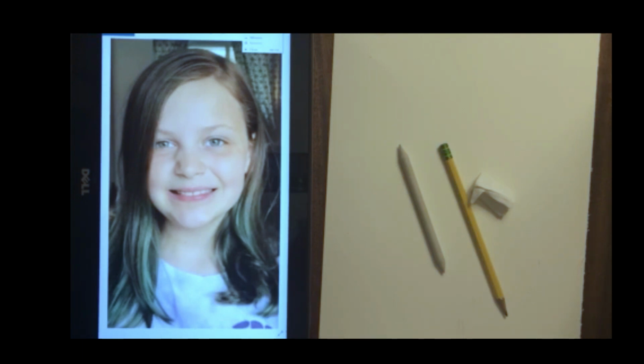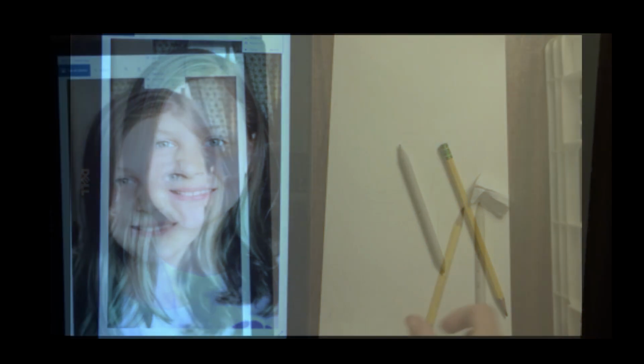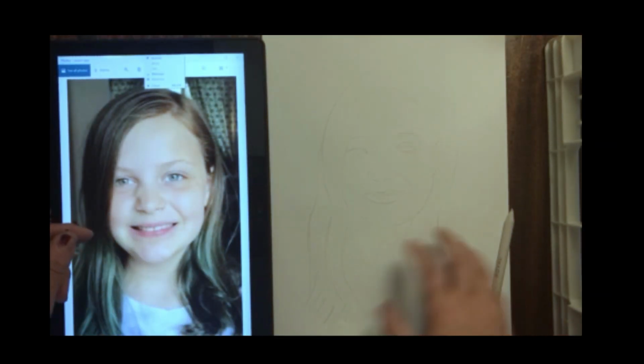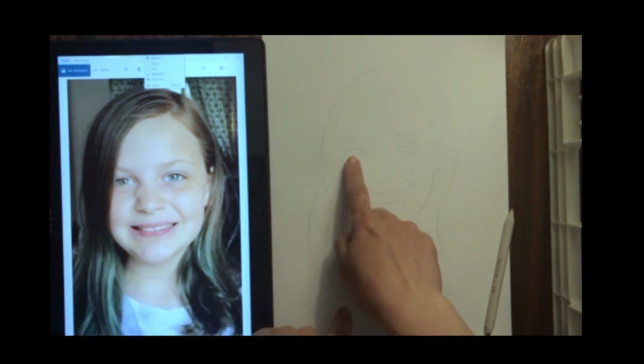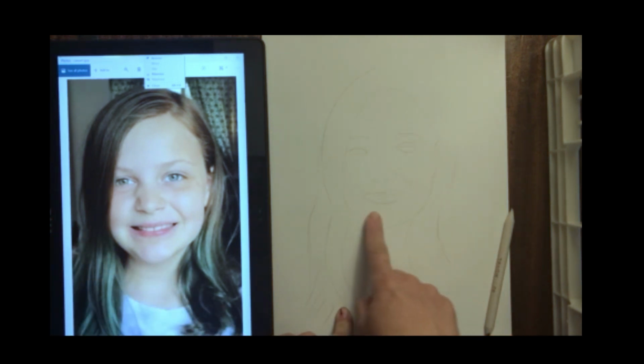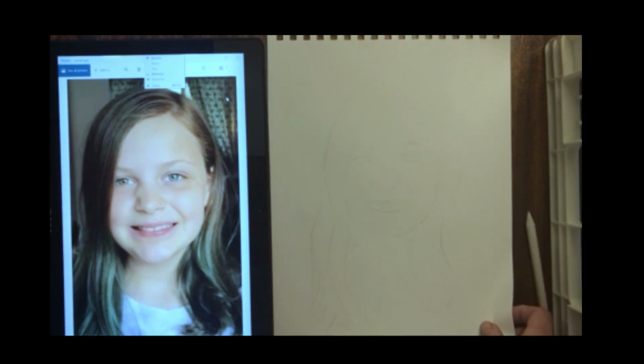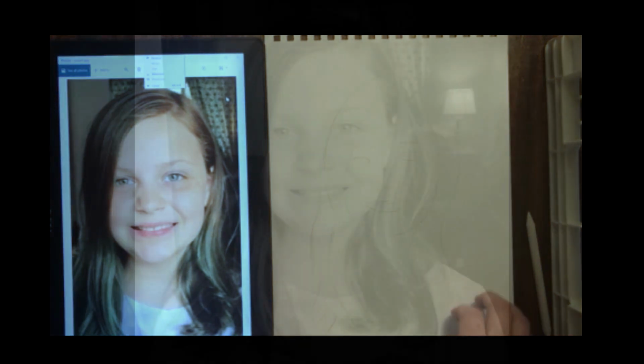You just need them to sit in front of you well lit so you can see all their beautiful features and you can draw them. So let's get started. I drew out some of the simple features that I could place so I could add some values and shadows later. I added some eyes, nose, mouth, the shape of the face, and a little bit of the hair in just big, large shapes and very simple lines, not even complete lines, and very light.